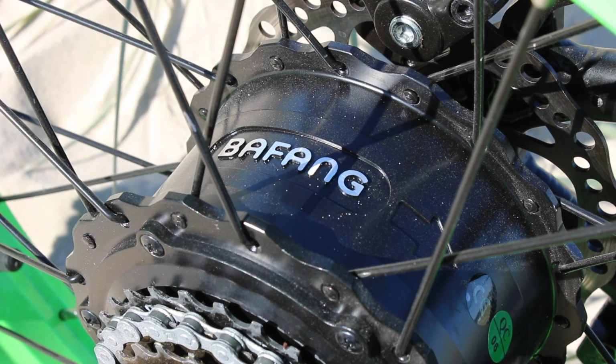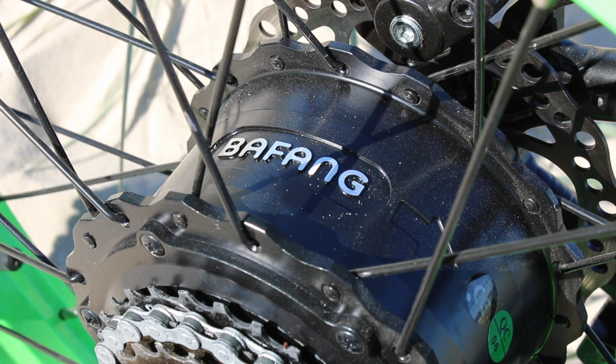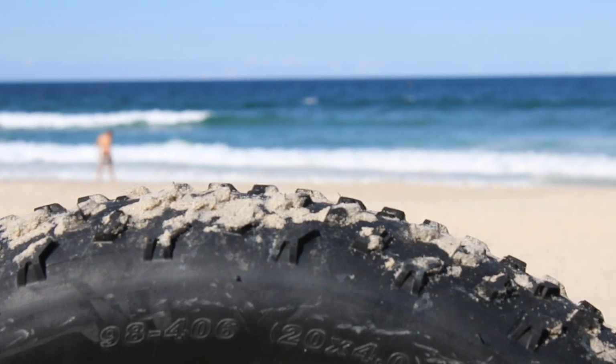So to power this miniature version of a monster truck is a rear 350 watt hub motor wrapped in those 20-inch fat tires. Even though this motor is rated to 350 watts, Fat E has detuned it to 250 watts, much like what they did with the dragster I reviewed. And like I said before in that review, I'm not sure if the company can actually remove this limitation or not.